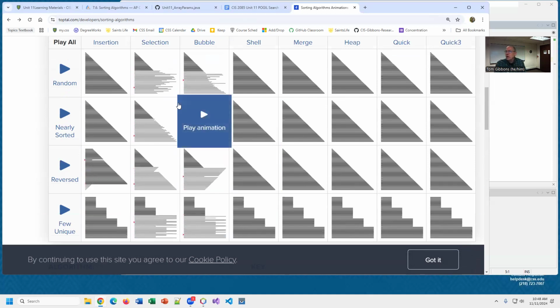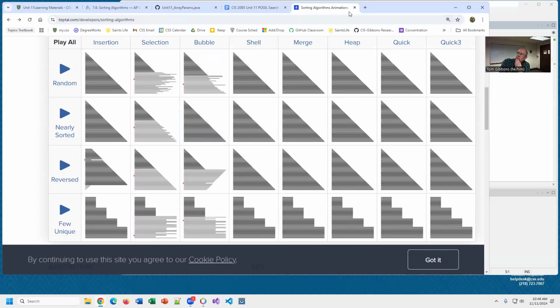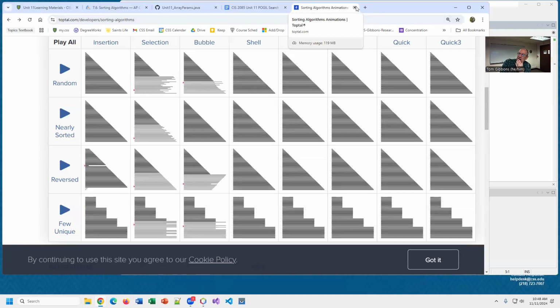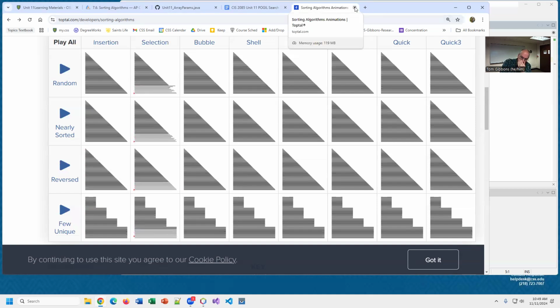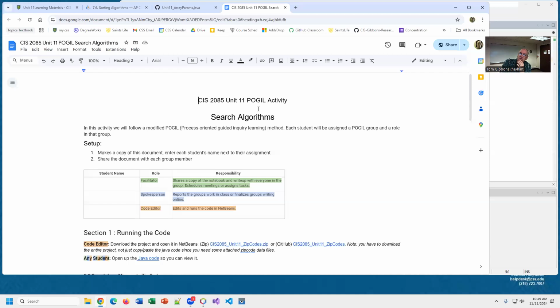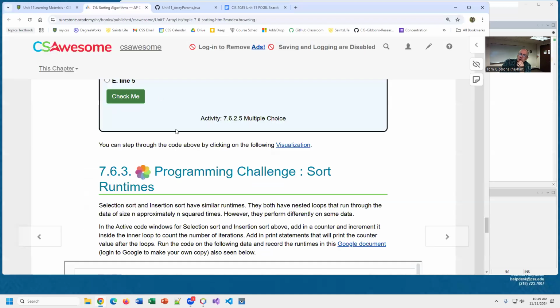So again, if you're sorting something, you should generally use the built-in sort commands because they're going to be so much faster. We don't even generally teach you how to sort things because you should be using something like a quick sort, and that's what's built into most computers. That's available on most computer systems.